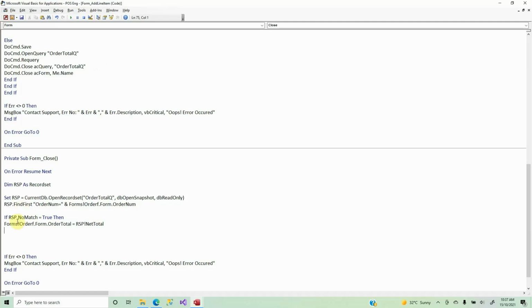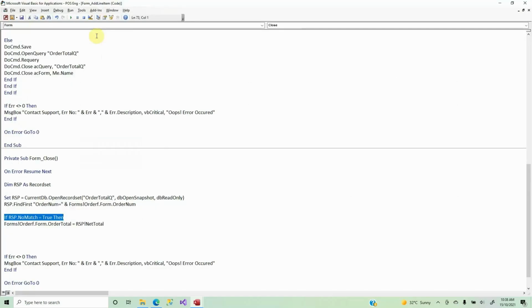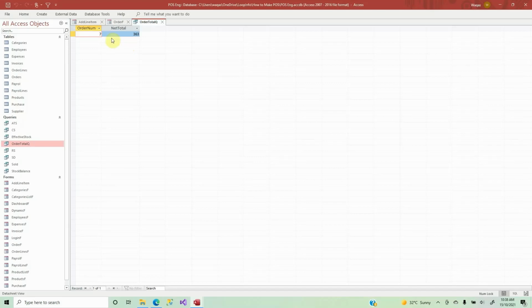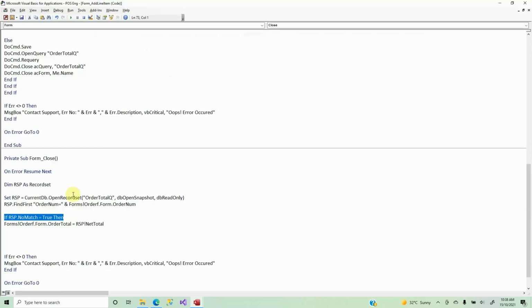So basically what we did here: if no order number exists in this record set, as I said, this is very highly unlikely, because at this stage the pricing is already created, so this query must have your record already. So if that's the case, if no match, then we simply put the price here as 0, because we haven't found any record in this query. So that's what we did with this code.